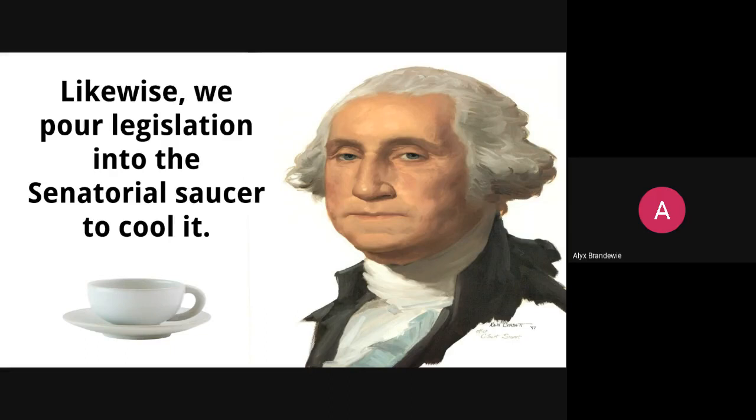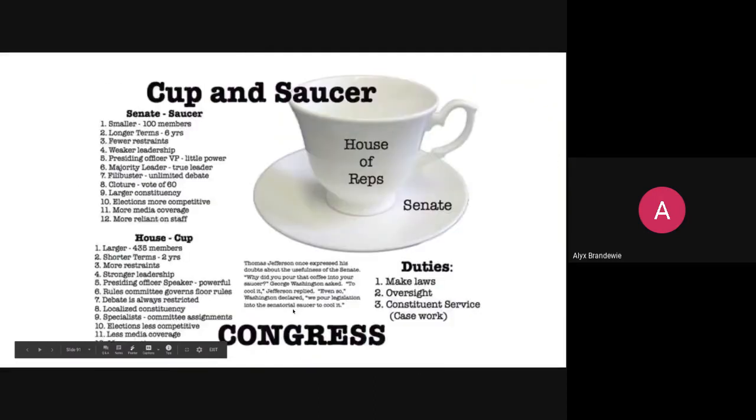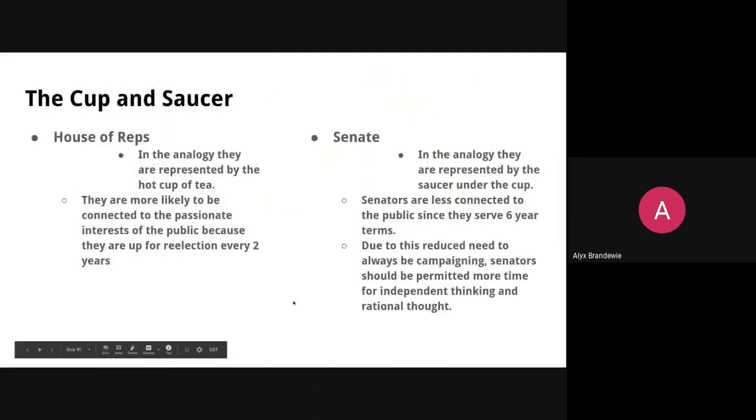He tells Jefferson that much the same way that Jefferson poured his tea into the saucer to help it cool, the Senate serves as the saucer in the legislative branch. It's the place where rational thought, where long debate, where a lot of smart, independent thinking can take place before we rush to decisions. So in that analogy, the House of Representatives is the hot cup of tea. They're the cup. That's where the action is.